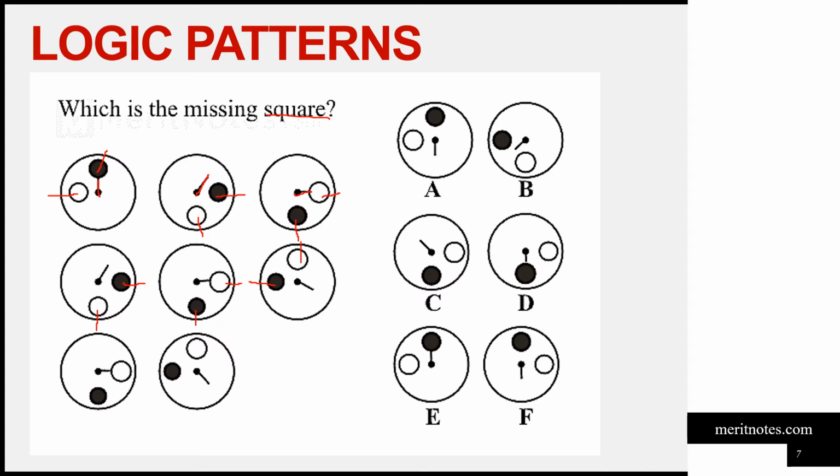Now, how about the minute hand? First, the minute hand points right here in 1 o'clock. Now, it moves such that it's already in 3 o'clock. And now, this one has already moved to the 5 o'clock. It's pointing to the 5 o'clock. So, it's just the same pattern with the first set of circles.